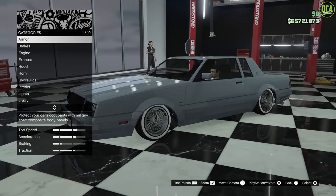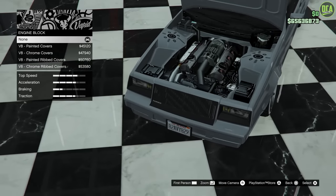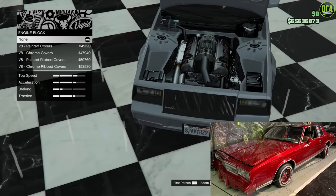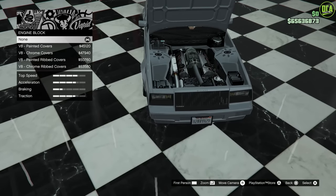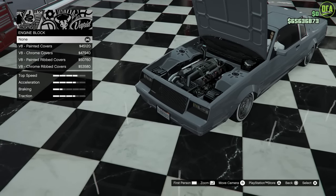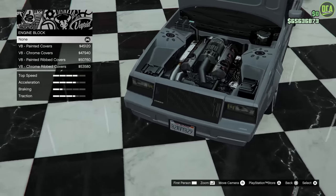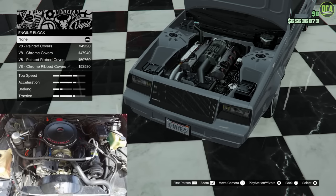As usual for these builds, I do full armor, max performance mods, and all that. For the engine block, I've looked everywhere online and I can't seem to find any photos of the actual engine bay of this car. The current car sits at Rusty's car museum, but they haven't taken a photo of the engine bay. Most cars used in movies and TV shows, they only care about the exterior from like 20 to 30 feet away — they don't care much about parts you don't see, like the engine bay. So I'm about 99% sure the engine bay of this car is probably mostly stock.